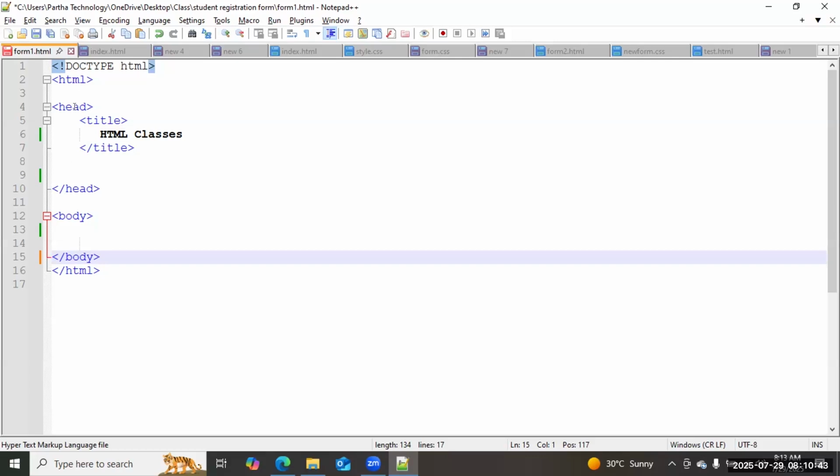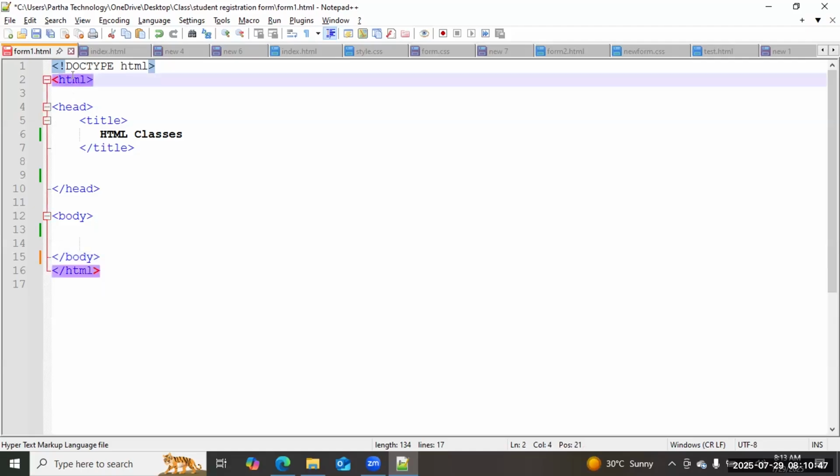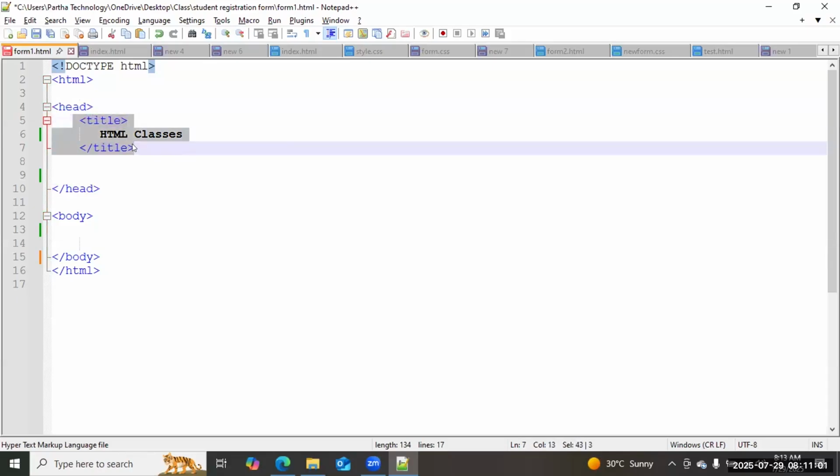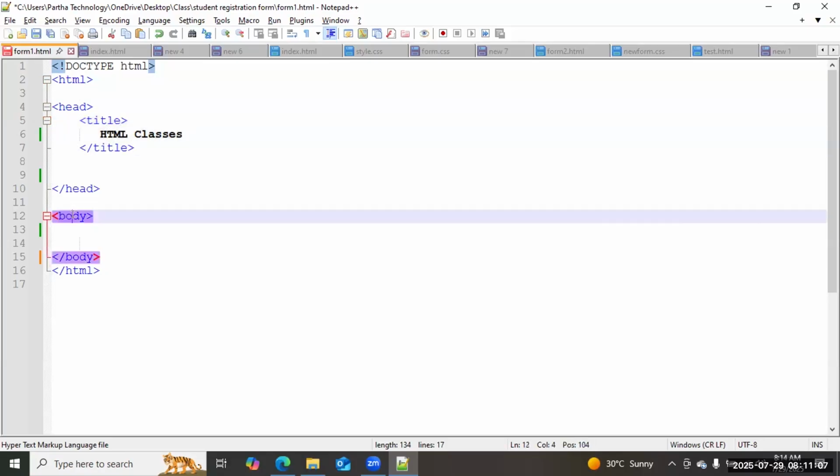So see this HTML tag. This will always start with HTML, and inside HTML I will have the head tag. Inside that I can have the title. Here I have added HTML classes, and after that I am having one body.